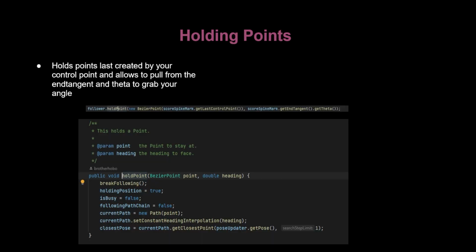And now we'll get into holding points. This is a function we made where our follower can hold a point. So what we do here is we get the last control point from either a curve or a line, and we're able to hold our end tangent and hold our heading. So comparable to how Don't Blink was in the 2023 Power Play World Championship, where they couldn't be pushed. Hold point works the same as how theirs worked, where you could push the robot and it would recorrect and the heading wouldn't be able to change whatsoever.